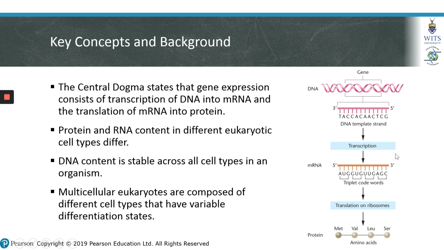Mutations at the DNA level or at the RNA level can result in insertion or deletion mutations or point mutations, which can alter this triplet code and lead to a mutated protein product. Of course, a mutated protein product may be non-functional or have a partial function and therefore may not play the role that it was originally intended if it's mutated. Therefore, tight regulation of transcription and translation is important for proper gene function.